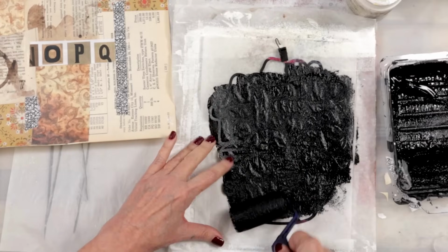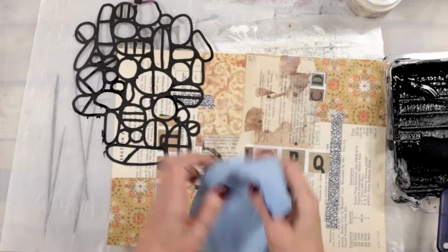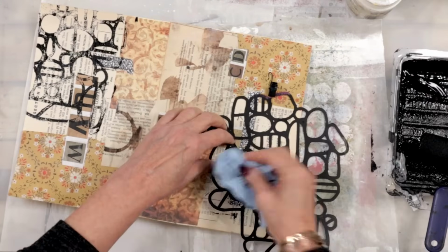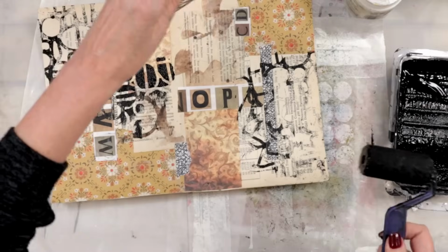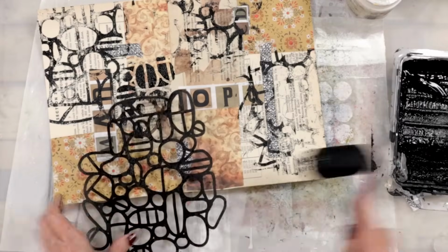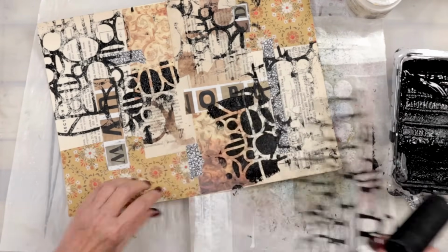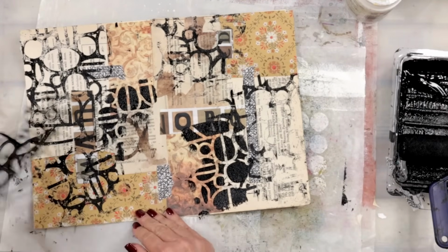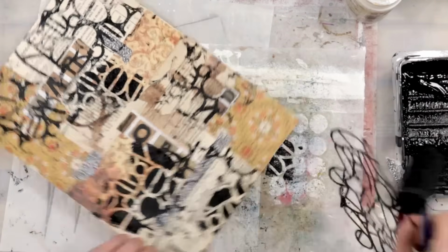I've got my abstract mask out, and I'm just using my black gesso and my roller tub, and I'm just stamping with that. I love stamping with my stencils. I love the inconsistency in how it looks. I'm just going to stamp around the edges, and then I'm going to roll a little bit in there because I want a little bit bolder spots as well. I'll come back and spray it and pick it up to soften it and age it.